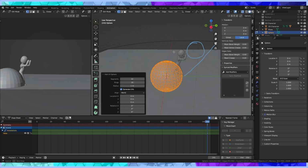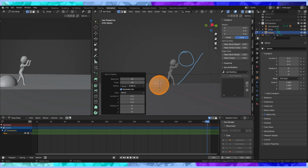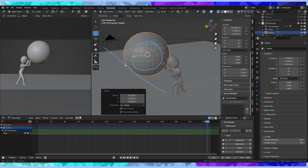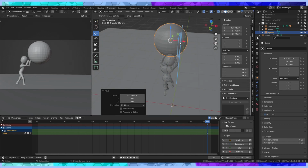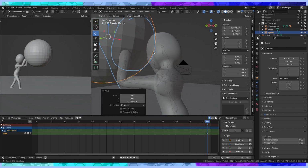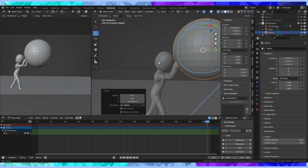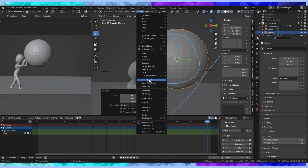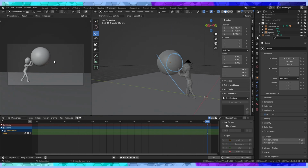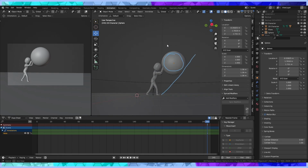Yeah, so we have our sphere. I'm moving it down like that. And now we're going to move this into place. Shade smooth. A pretty basic reference.